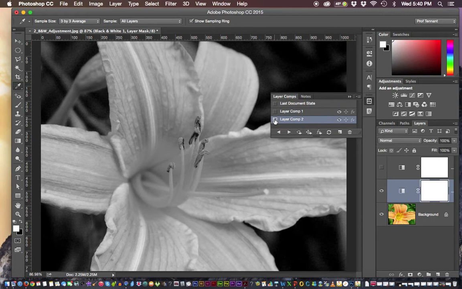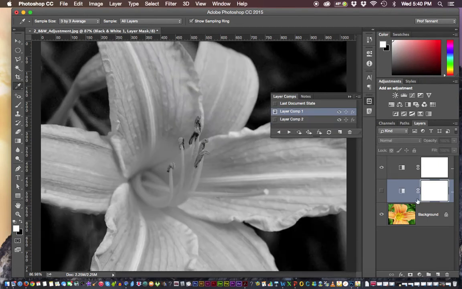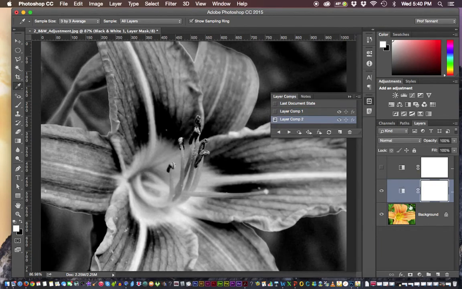I can check mark the other one as visible, and I can flip between the two, and it turns these visible layers on and off, whatever I have as a collection. And again, if you've got lots of layers, and you've worked a lot on a particular image and you want different versions of it, Layer Comps is going to be a really good asset for you.